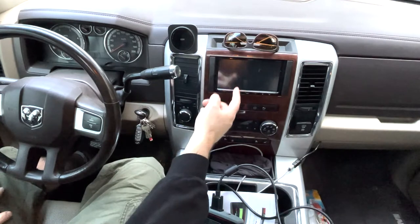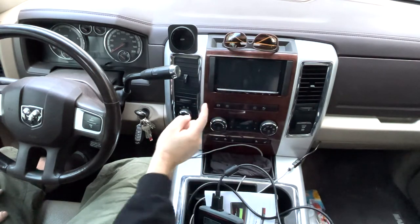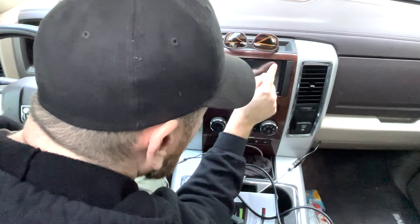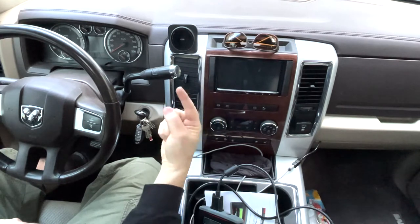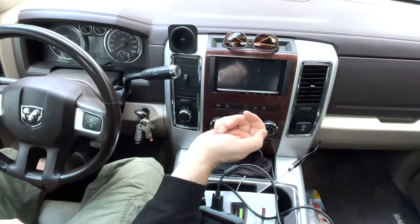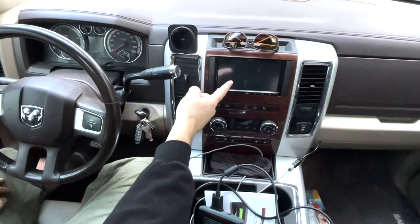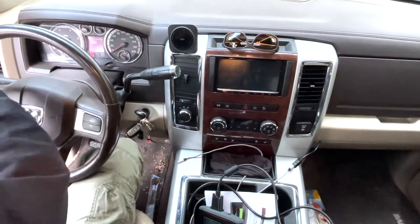In this truck, I've updated the factory Uconnect to a Kenwood. I think this is a DMX 706S model. Yeah, DMX 706S Kenwood. I had this in here for a couple days and I'm really liking it. So it's got Apple CarPlay on it. It's really, really nice. What's cool about it too is it plugs into the OBD port and gives you a display and gauges and stuff on the actual stereo, so that's pretty cool. So I'm going to plug that in.